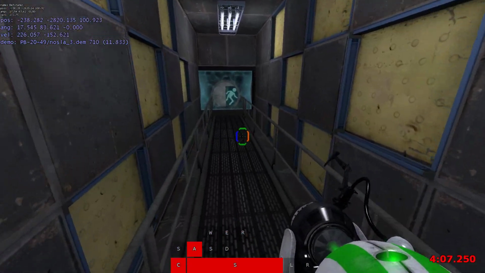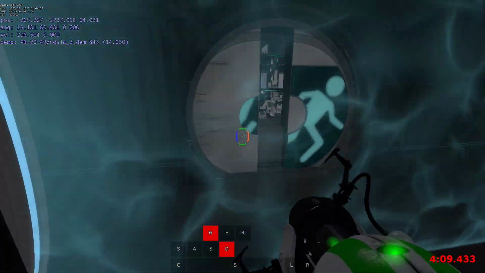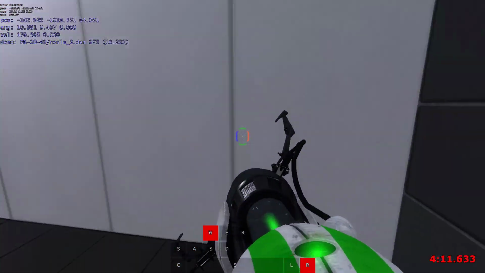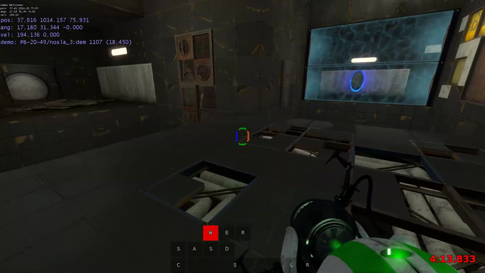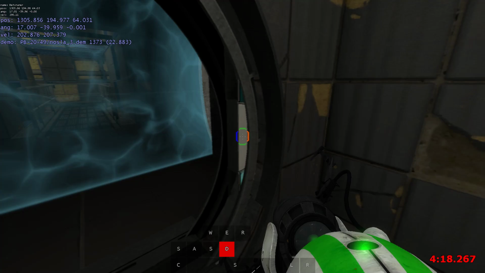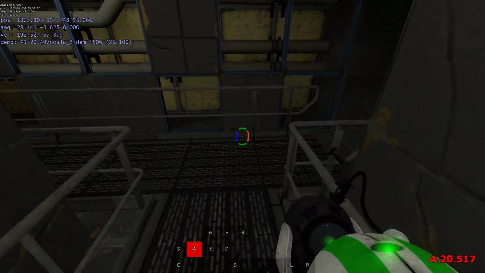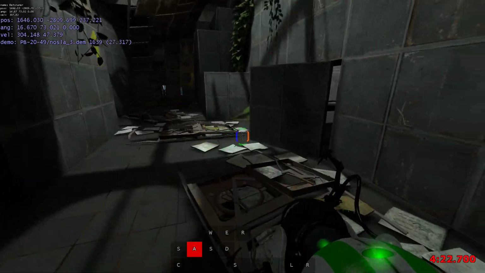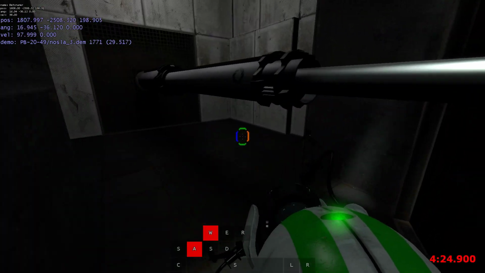This marvelous device will allow you to place 3 different portals. For now, however, to introduce you to the concept of portals in different timelines, the time portals will be placed for you. Good. Thinking in 4 dimensions means not only knowing where to place your portals, but also when.